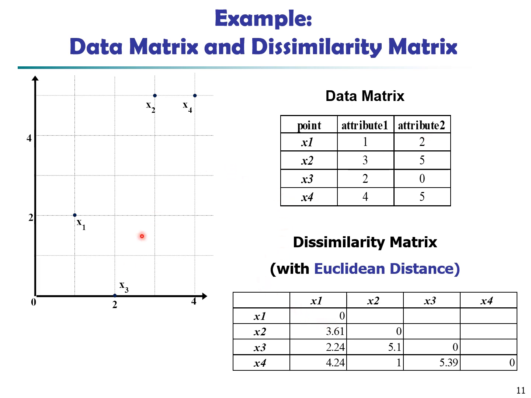So it is a measure that you probably studied in high school, the Euclidean measure of distance, which states that we take attribute 1 of x1 minus attribute 1 of x2 to the power of 2, plus attribute 2 of x1 minus attribute 2 of x2 to the power of 2, and then we take the square root of their addition. So this is the Euclidean distance.